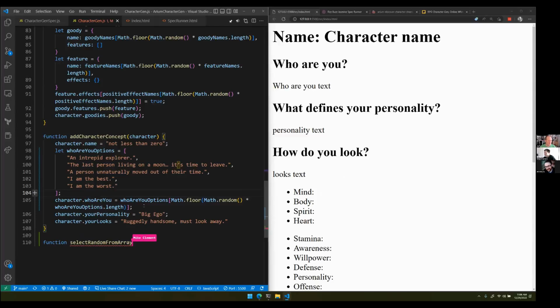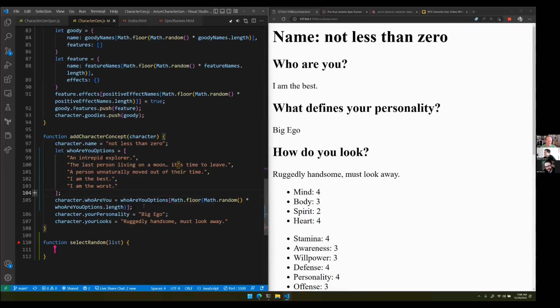Since we have it in so many places and use it a lot, having a shorter name might be nice, but then it's less descriptive. I mean, it could just be select random. Yeah, I think that would be okay. And then we give it a list. We do list, but replace who are you options with list.